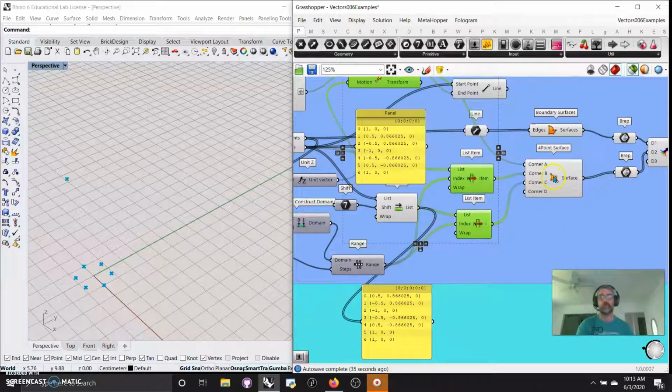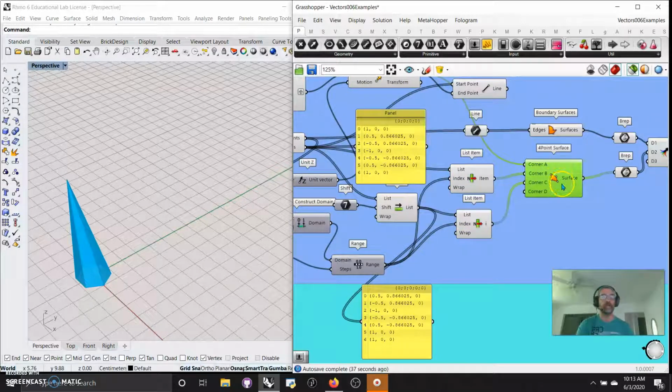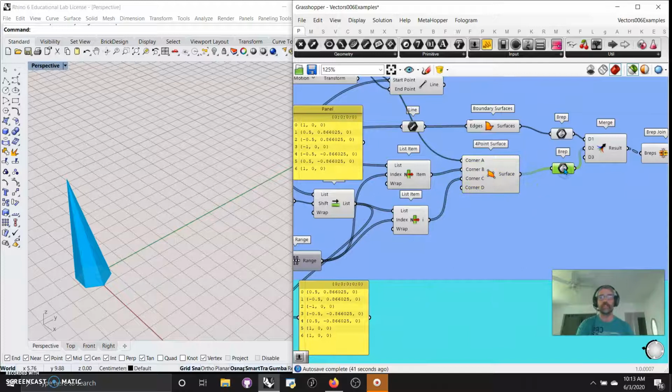So this is a pretty cool script. So basically, there you go. You're going to end up being able to grab all those list items and grab 6 surfaces around. And if you look there, you've got 6 trimmed surfaces. And like I said, the param viewer is a great tool to make sure you're not.